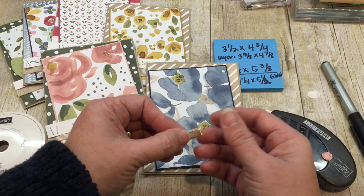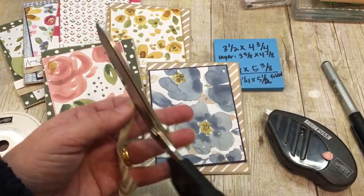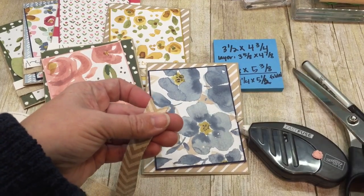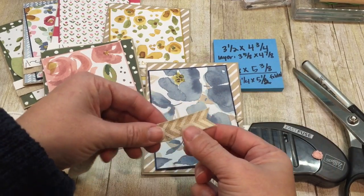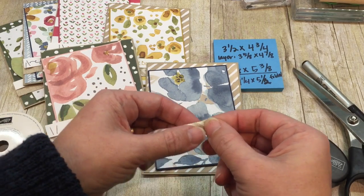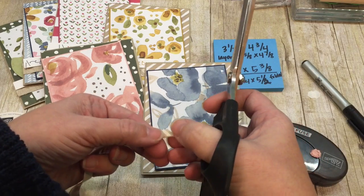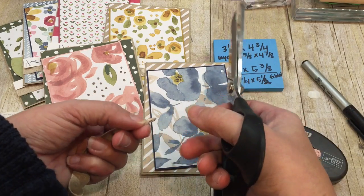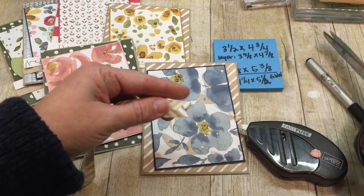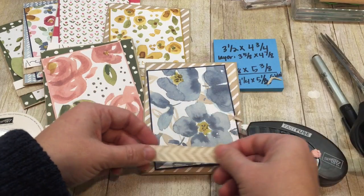I am going to cut the flag end. By the way, did you know that if you fold your ribbon in half and cut on the diagonal, you will get a perfectly even banner, flag, whatever you want to call that? And if you're cutting this ribbon and you want to line it up on the banner, all you got to do is, well, first of all, fold it in half straight. Crooked does not work. That's personal experience talking for you. You're welcome. Okay, there. And then look, it's perfect on the pattern. You always get clever tips from Dina.